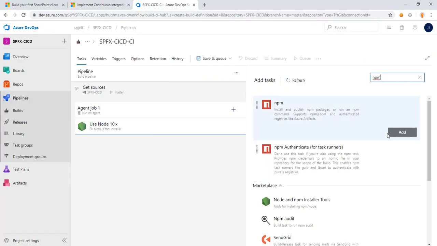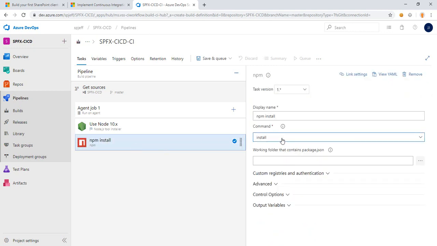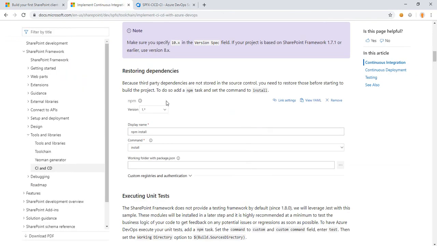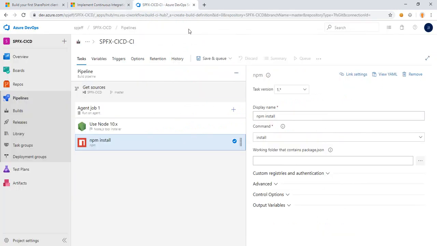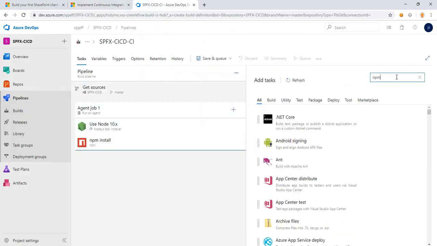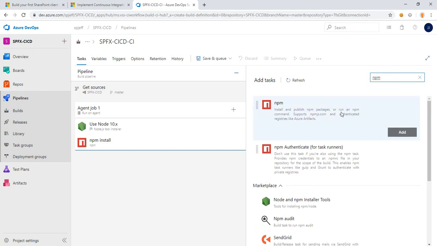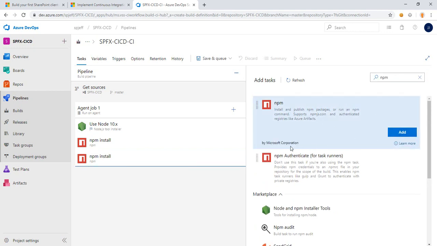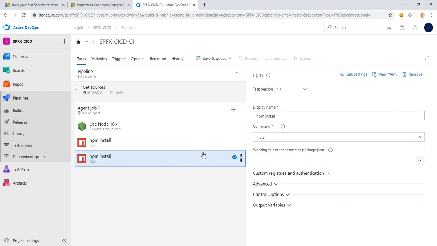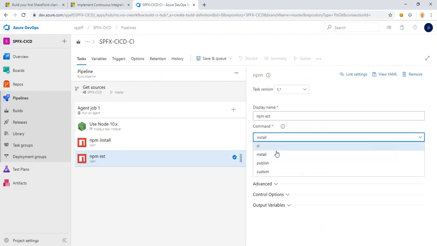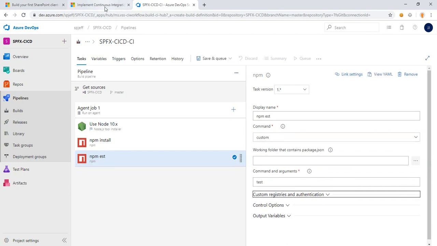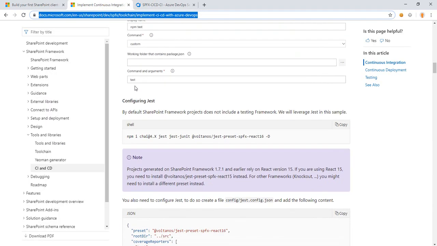What we're doing is it's going to initialize a container, a virtual machine, just for doing our build. Every time our build runs, it's going to get a brand new environment from scratch. And we can use these templated actions, which kind of turn into command lines in order to get the work of the build process done. So if someone gave you the SPFx code and said, hey, go do a build, what are you going to need? If you got some brand new command line that has no dependencies, well, I'm going to want Node.js first. I want npm install to restore dependencies. Then I want npm test, which is going to be a custom parameter here to run my unit testing.